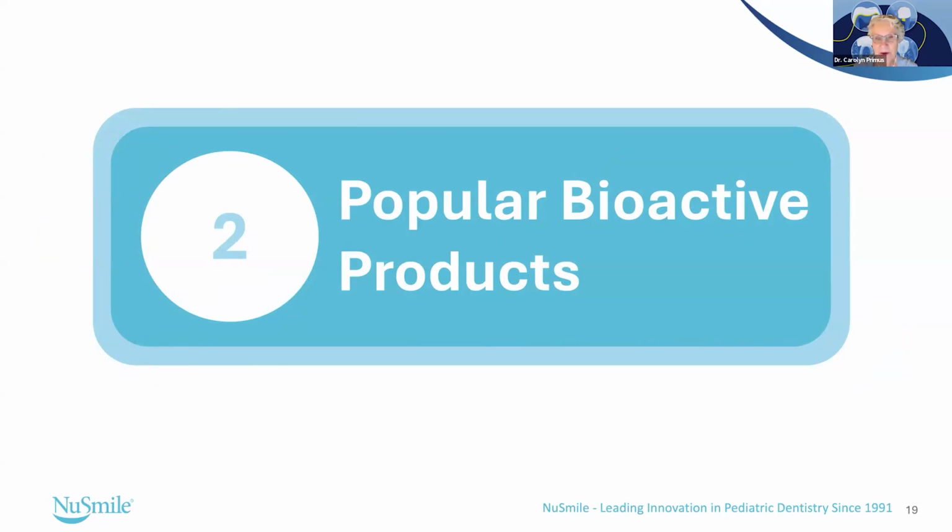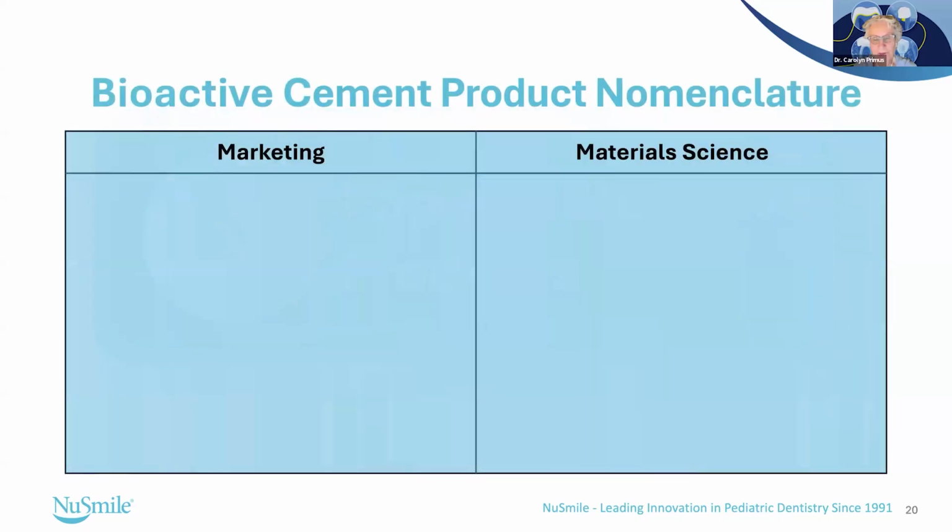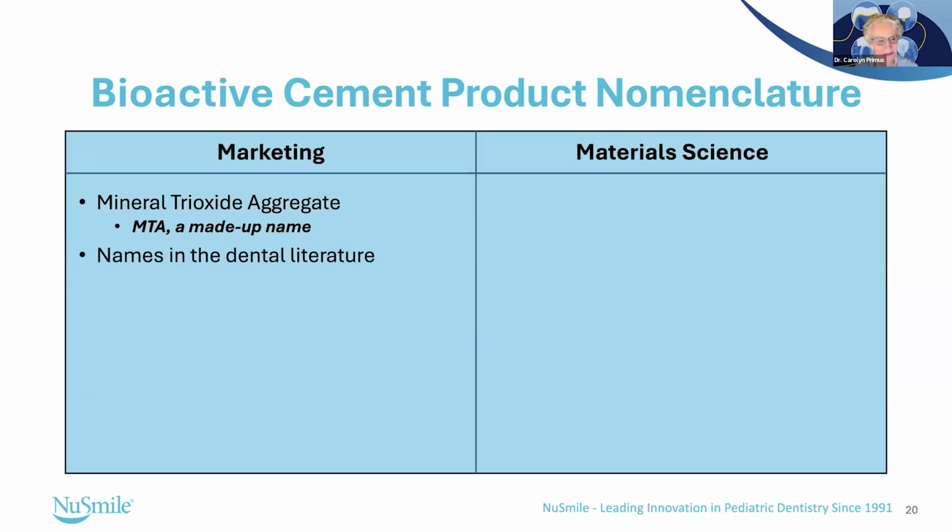Let's look at some popular bioactive products to bring this into focus for you. But first, we have to learn a little bit about the nomenclature. People that first hear about these bioactive cements probably hear about them as mineral trioxide aggregate. And that's a made-up name. It's not a scientific or a chemical name, so it can have lots of different meanings.